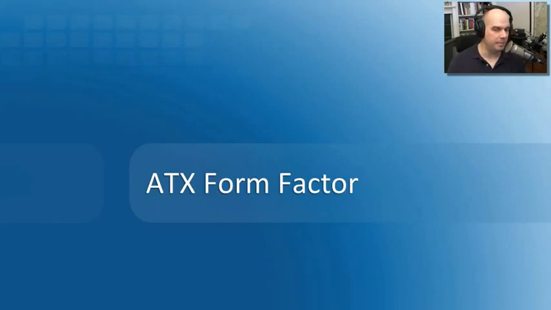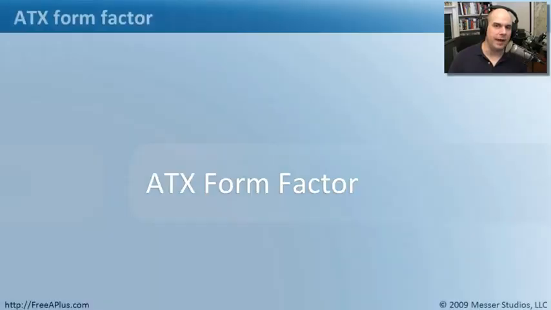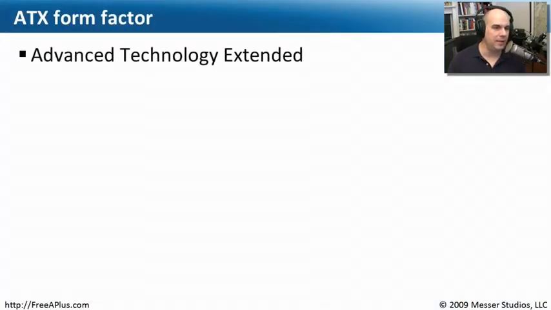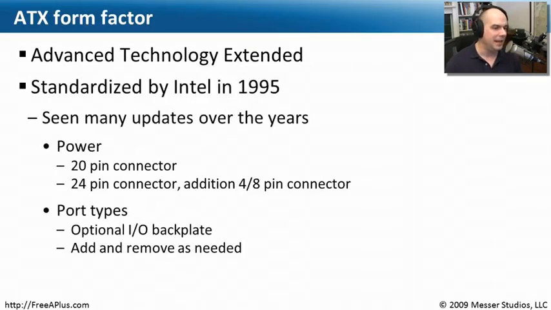Perhaps the most common motherboard type is an ATX form factor. This ATX has been around an awfully long time. This ATX stands for Advanced Technology Extended, and it's something that Intel put together in 1995. There have been a number of updates through the years. Different types of motherboards have come from the ATX form factor, but if you go out and you're looking to buy a new case for a computer, you'll see a lot of cases available for ATX motherboards, and you'll see a lot of ATX motherboards that are out there available for sale.